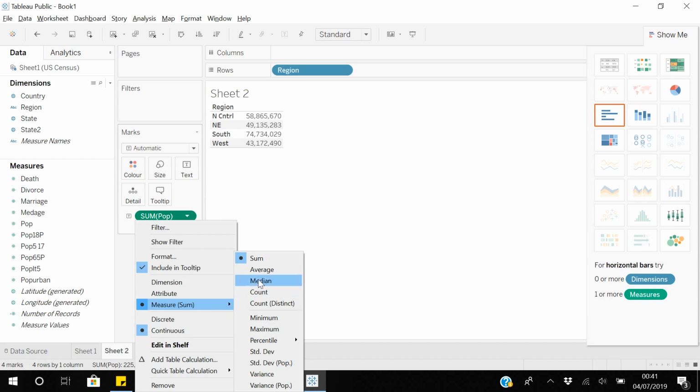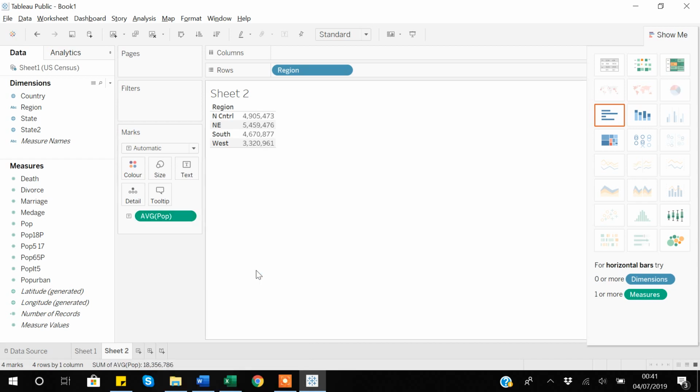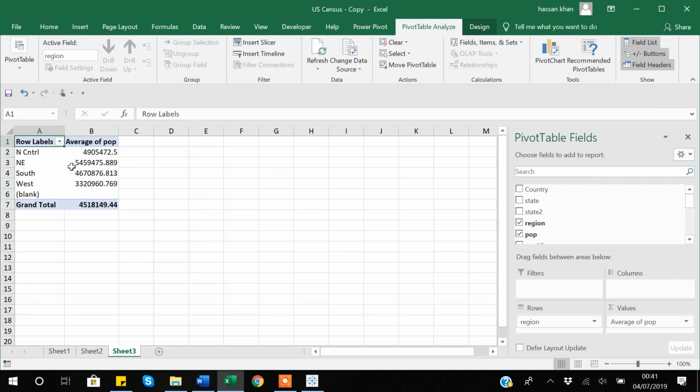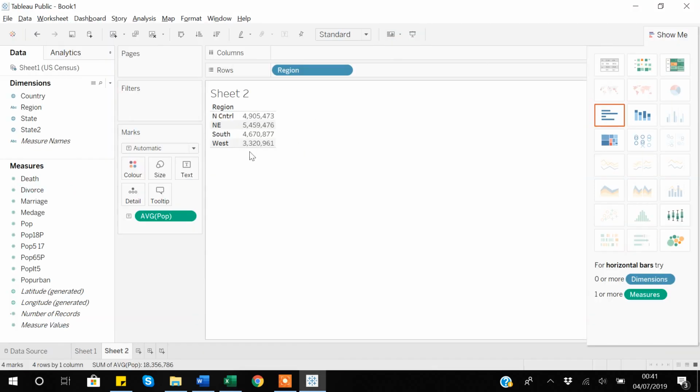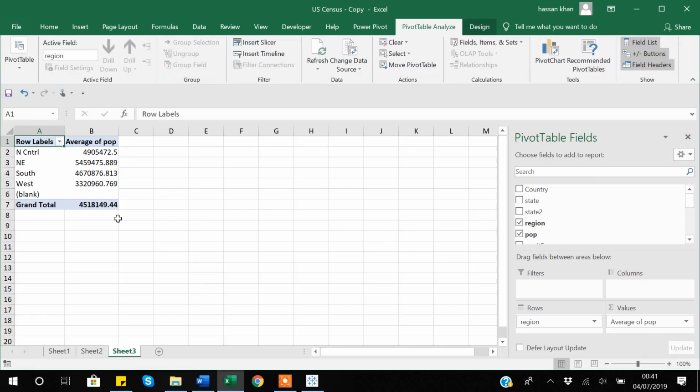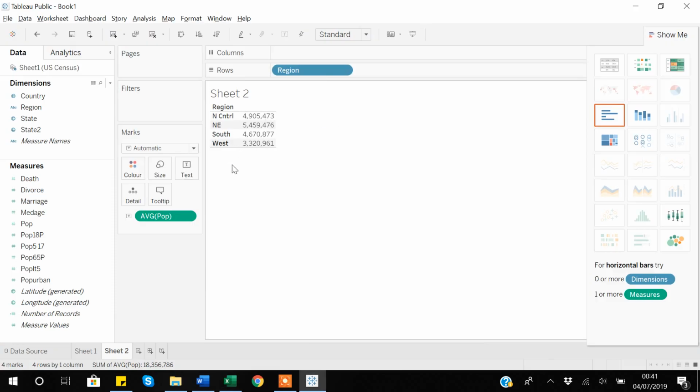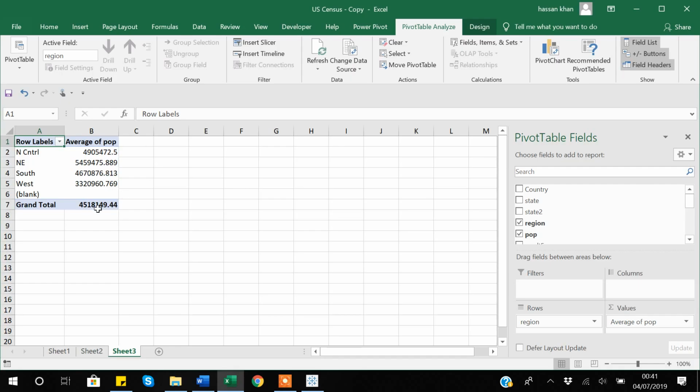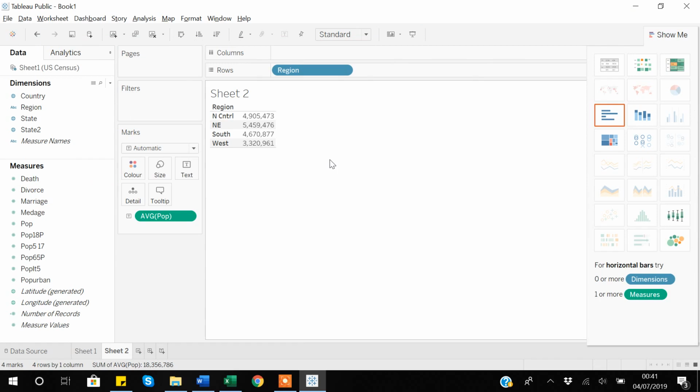So if I go to this arrow, there is an option Average. If I select that, now you can see that it's average of population by region, and you can easily compare your results in this sheet with the other sheet, which is about the same. Actually in Tableau they have rounded the numbers, but here I think it's better to round the numbers. So this is the way you can create a pivot table with the average numbers in Tableau.